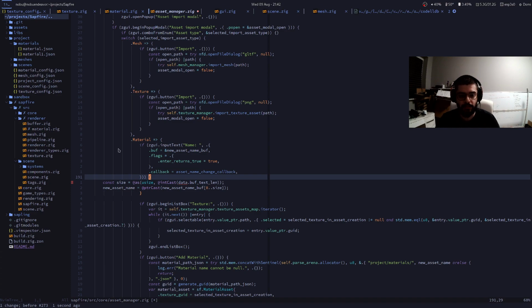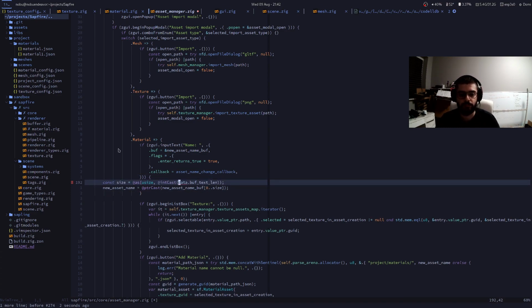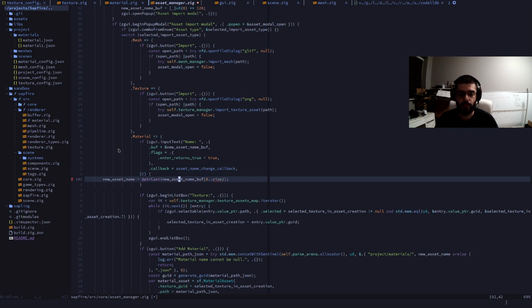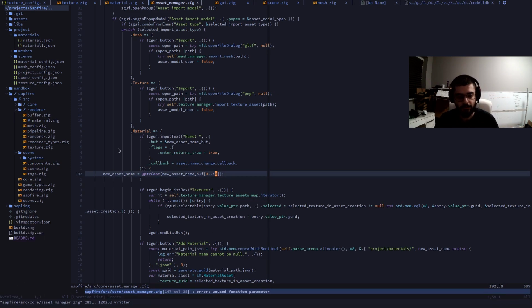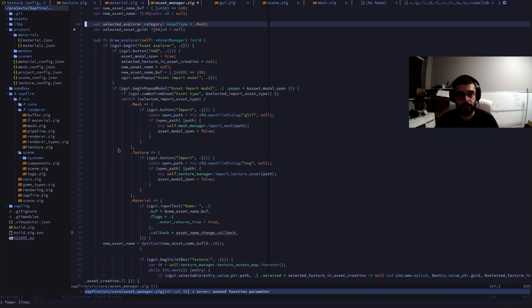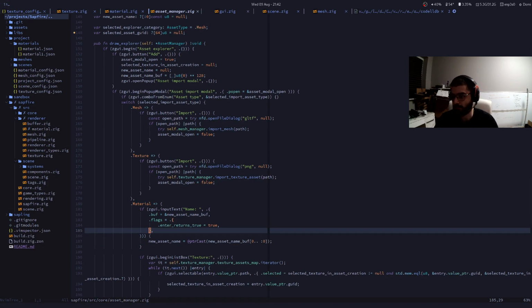Well, obviously it doesn't know what the size is. Maybe like this? There shouldn't be a function like this in the first place. Let's see if this works.